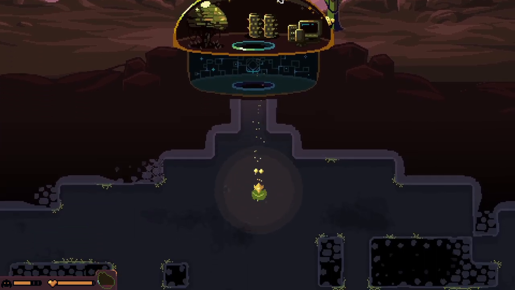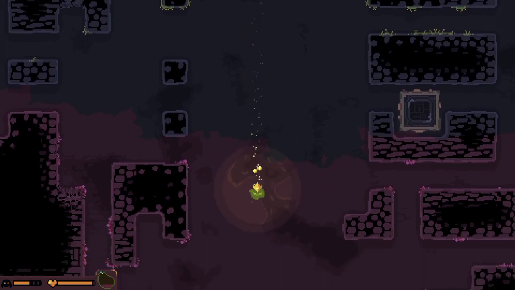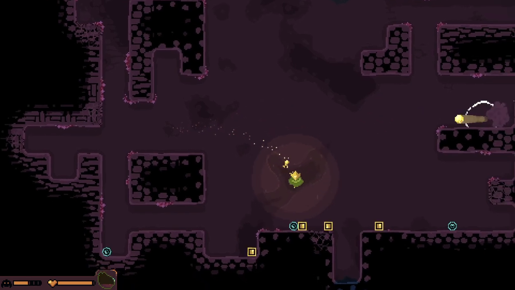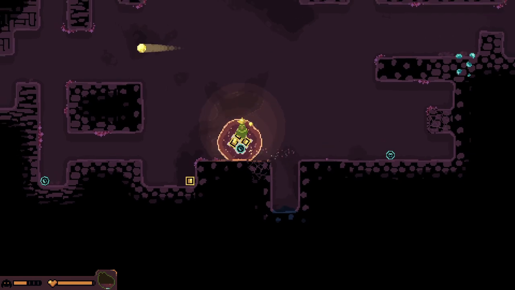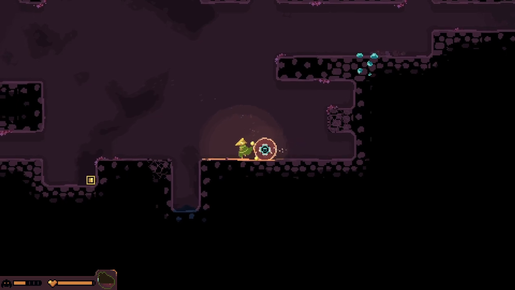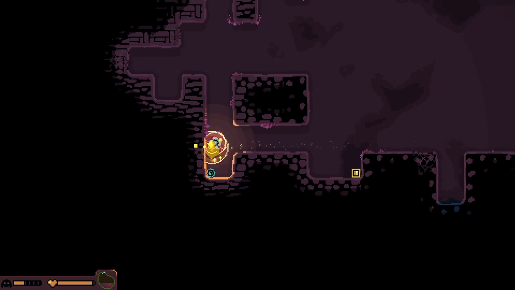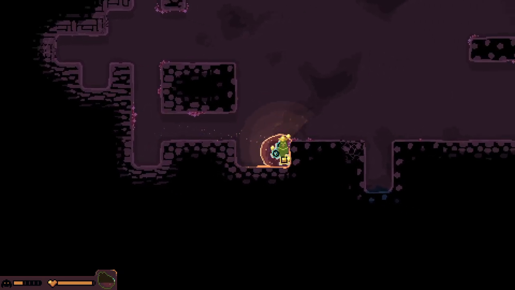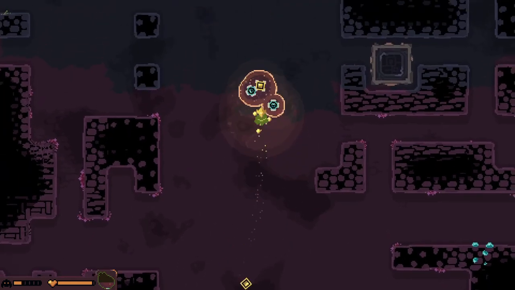Okay, so if you go straight down, so the center line is just what we need to buy. Okay, straight down, so this is straight up. Hopefully it will hit the thing. Then we just go up.